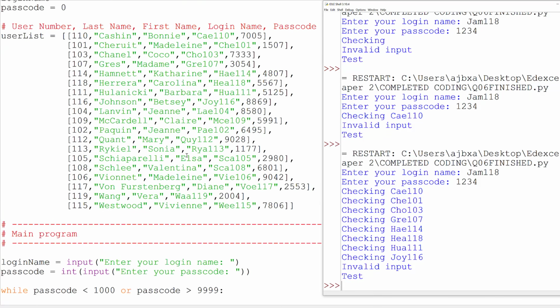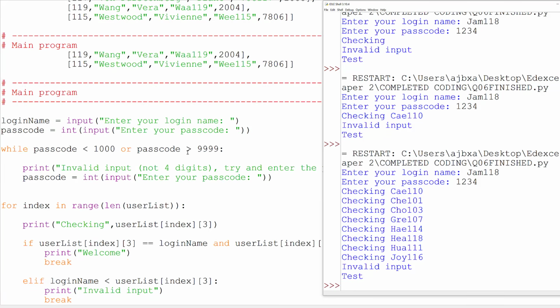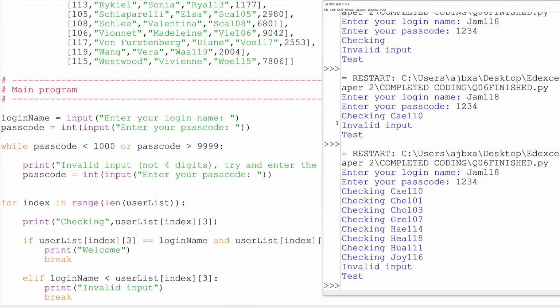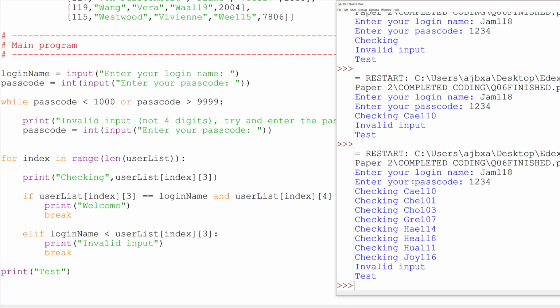You just need confidence that you can fix it with a little bit of problem solving, a little bit of debugging. Great, so forgive me because I must have said that the wrong way around lots of times, but it just takes a bit of trying sometimes to see if it is working or not. Okay, so you can see we're getting to joy, realizing that actually our login jam can't be there because it should have come before joy, and so therefore we're breaking and ending early.